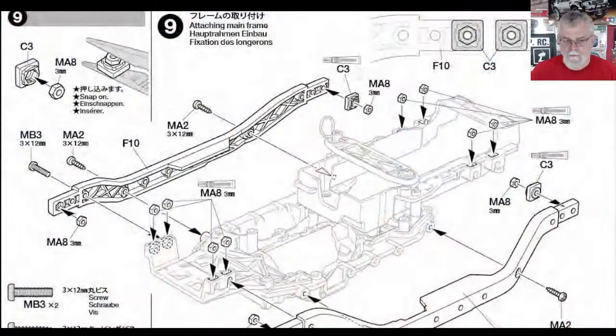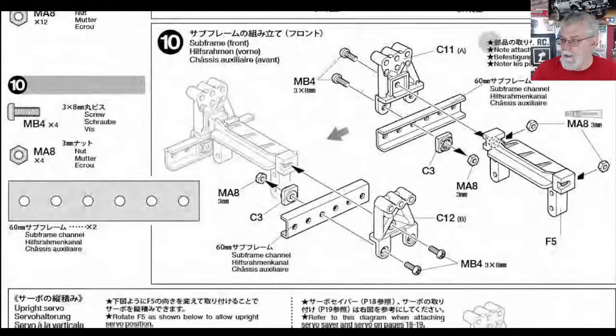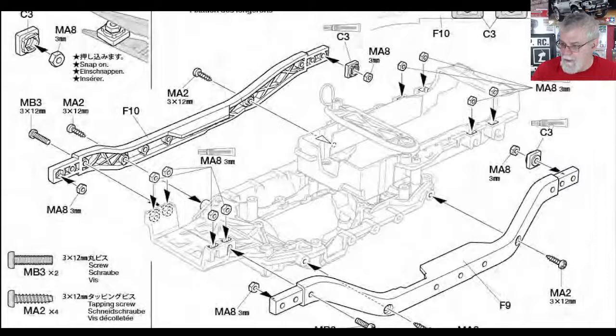This is where we left off when I was doing the build, about to put these chassis rails onto the main chassis. So now there's the tower. I just want to show you, all these little icons mean I have to glue this. So basically you have to glue this onto this piece and wait till it dries. And also all these screws that you drop in here, you have to put some glue so it actually stays there in those little pockets.